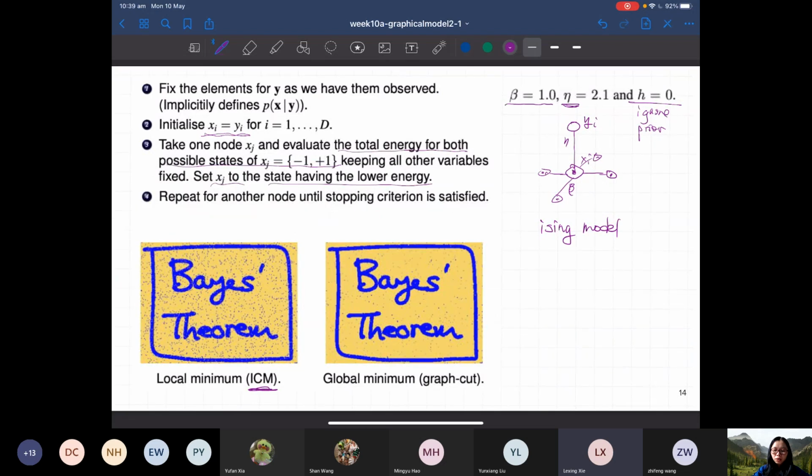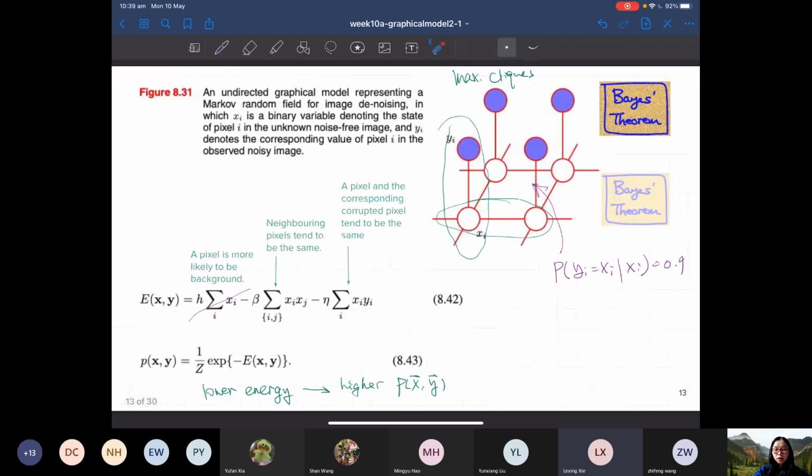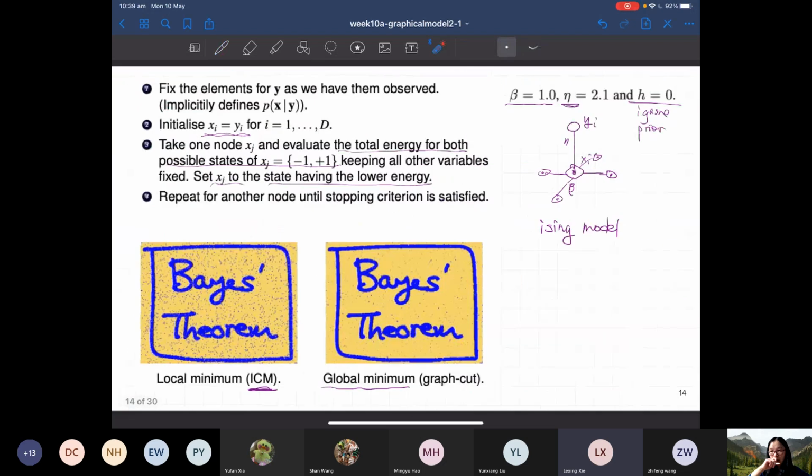Turns out that we can also find the global minimum of this particular energy function using an approach called graph cut. It was invented by 2 Cornell researchers, Ramin Zabih and Vladimir Kolmogorov, in 2004, I believe. We're not going to cover how this is done, but for those of you who are interested in image segmentation, it's a very nice algorithm. Well, actually, computer vision might have covered it.